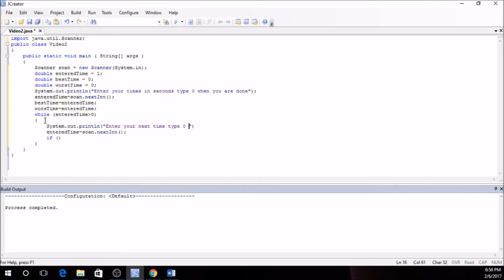Type 0 to end. So now we're going to want to see if entered time is greater than best time. We want to set best time to equal entered time.